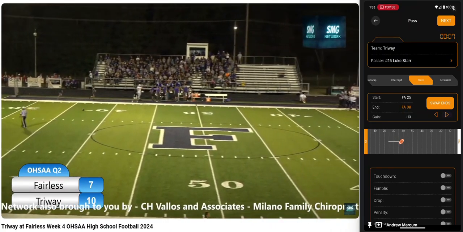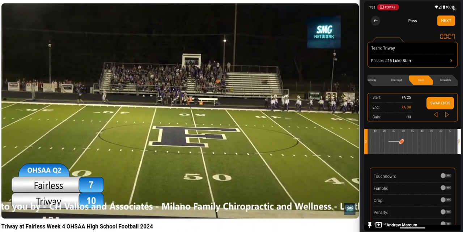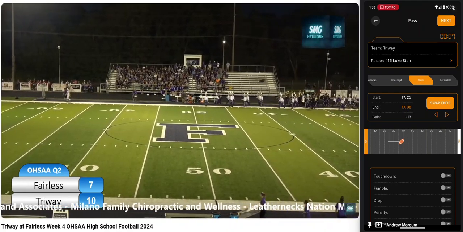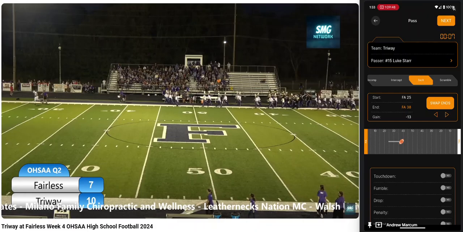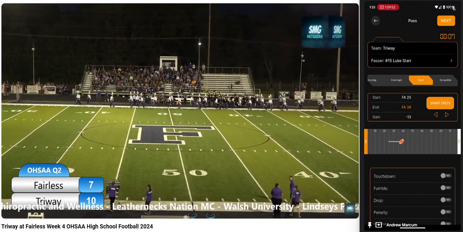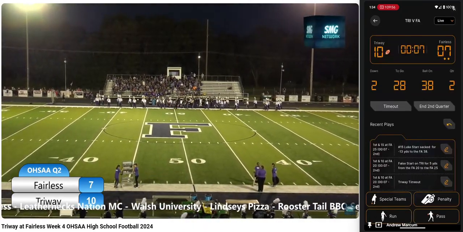I personally think he had a little bit of forward progress there, maybe 35 or so. But again, since there was no play following it, wherever they're kind of standing, that's where we have to mark it. Had he not marked it at all, we could have exercised some discretion there for the yard line, but we'll go ahead and put it on the 38, which is where they marked it. We'll hit next. And that's the end of the second quarter.